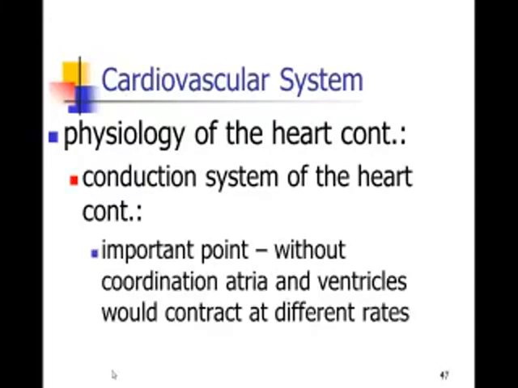Okay, if there were no coordination between the atria and the ventricles, they would contract at different rates, and this would decrease the efficiency of the heart. The atria would contract at a higher rate, and so they would be contracting at various times relative to the ventricular contraction, and that would mean that they would become less efficient in delivering blood to the ventricles. Most of the delivery of blood to the ventricles goes passively by just having the blood flow in before the atrium contracts, but it is supplemented by the atrial contraction.